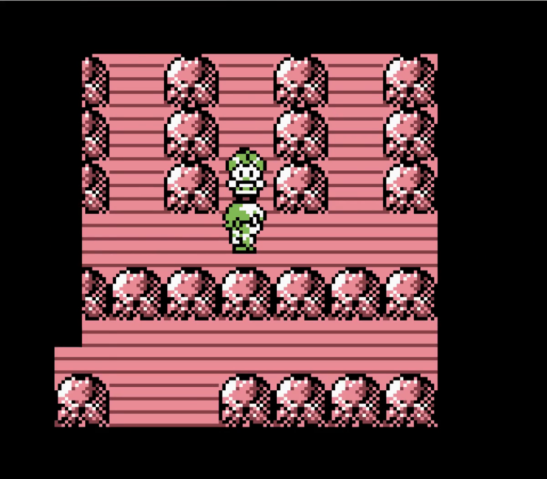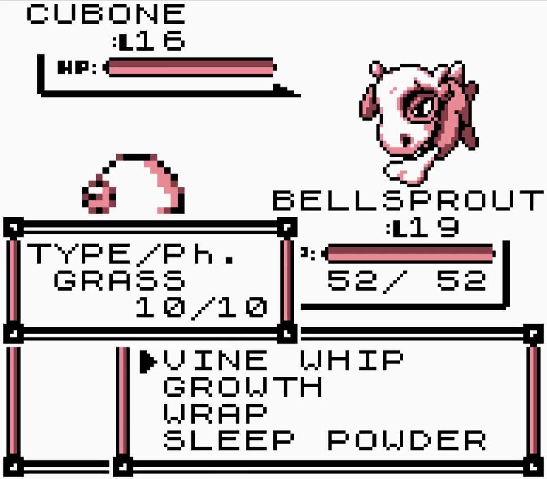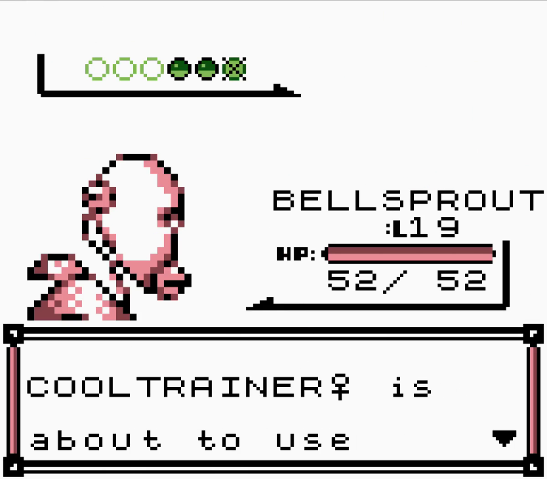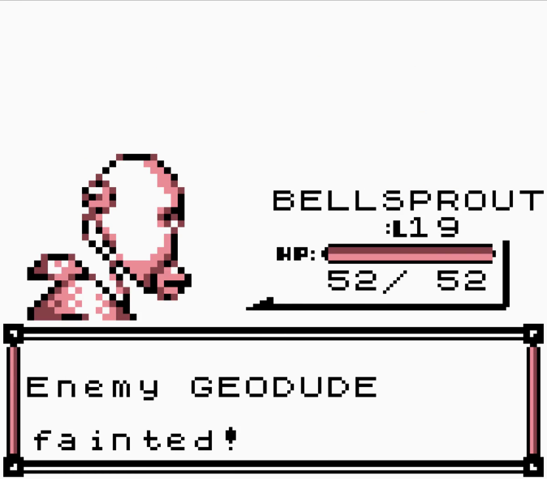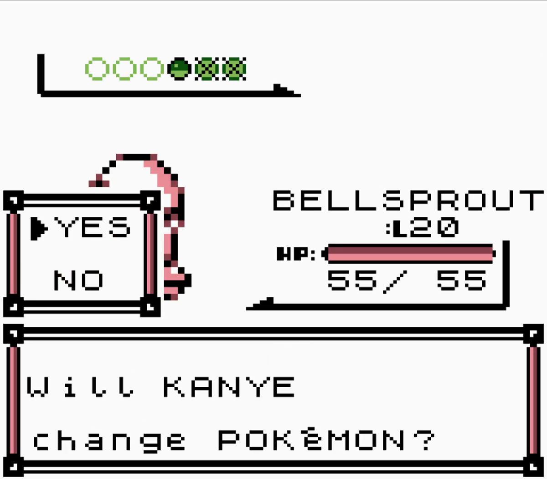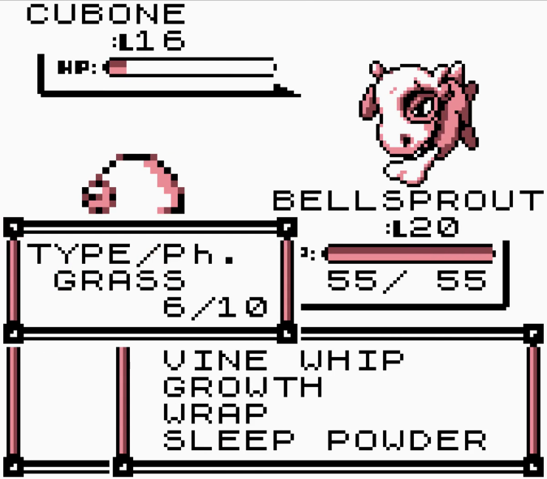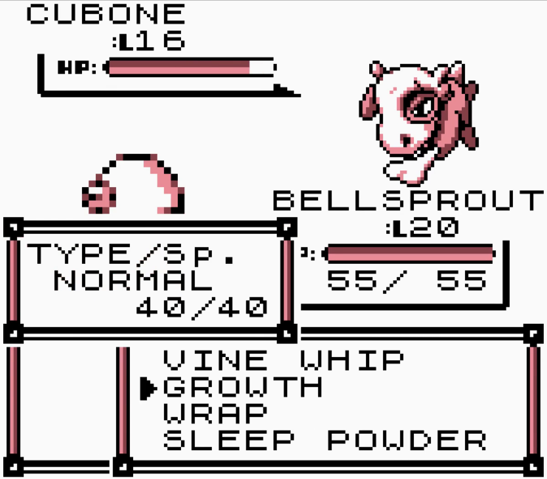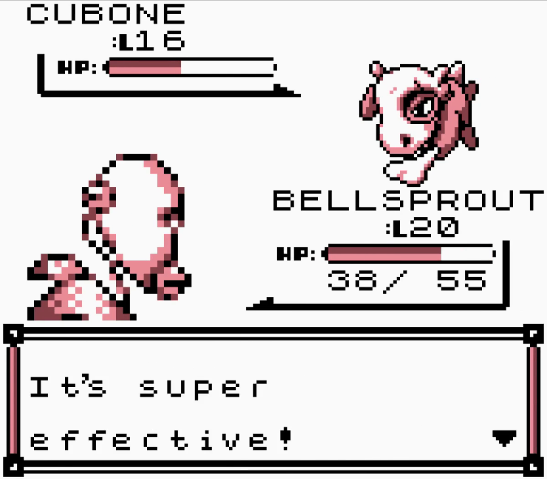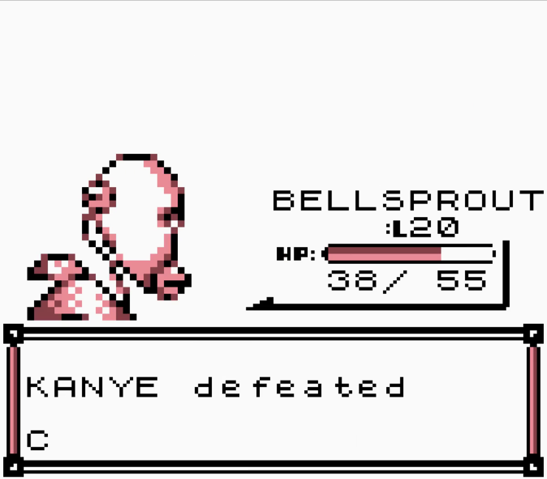Do you feel those tremors? she asks. The cool trainer has a CUBONE, so we're going to start off with Vine Whip. Bone Club misses, which is good news for us. Two hits and it's down. Next is Geodude. Vine Whip takes it in one hit. BELLSPROUT up another level to level 20, and then this time Vine Whip nearly takes it out. We'll finish it off with some Vine Whip and Wrap. Vine Whip again. Vine Whip again. There we go.